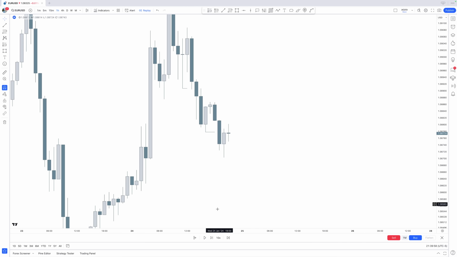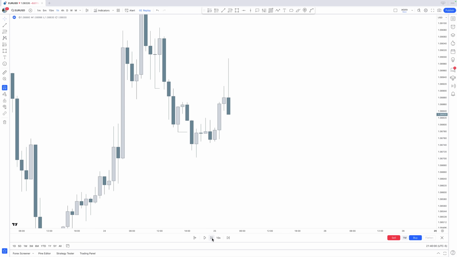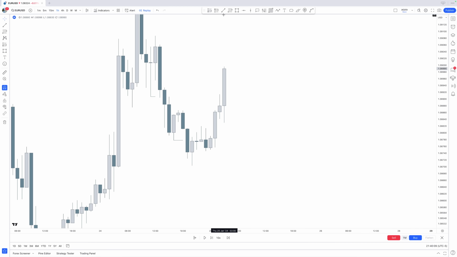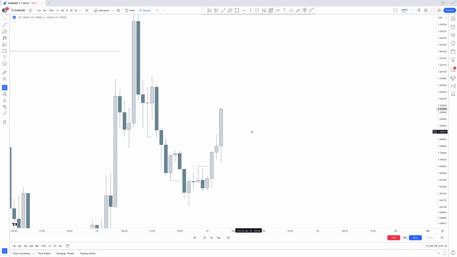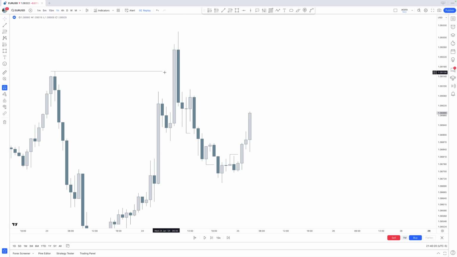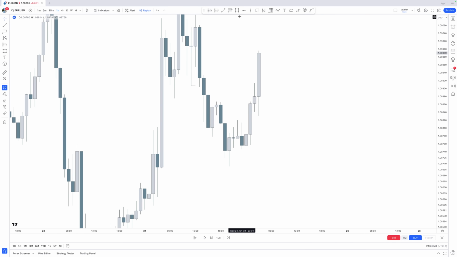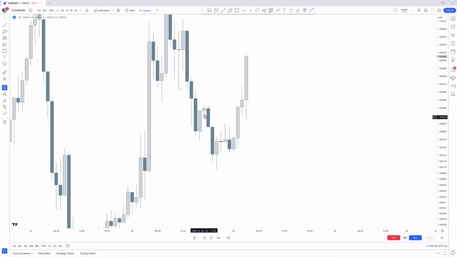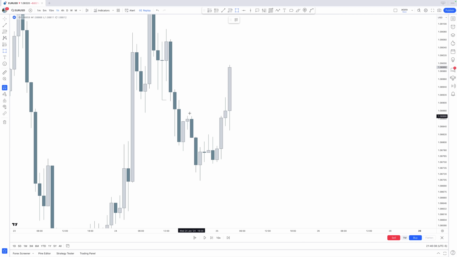But what happens? Well, we do not do that and we continue higher actually. So what happens here? Do we look at this as external right there as well, to then here internal, to then continue higher and ignore the sweep that we had right there and still continue higher? No. Why not? Because the 1 hour range that we had sitting right here is not in context of the 4 hour, meaning this range will not hold if there is a 4 hour fair value gap above this range.